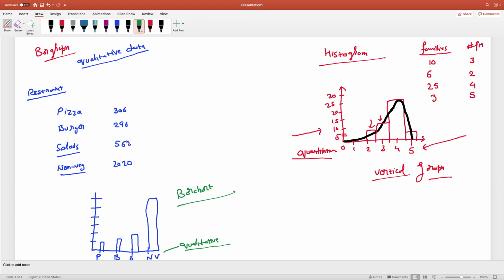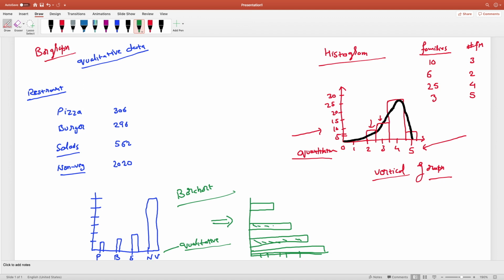You can also represent the same information something like this. You can have numbers at this end, and you can have some bars like this as well. You can represent your data like this, and they are not touching each other, right?